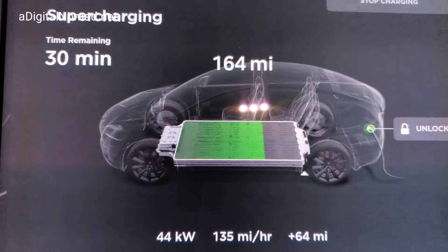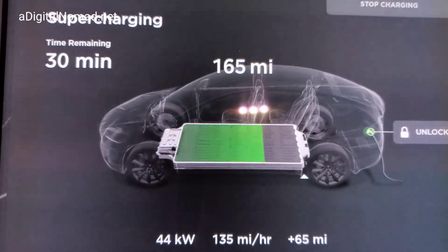Tesla didn't always have battery preconditioning, but they do now. I just woke up from car camping. They haven't always had it — I think they added it maybe two years ago, because at first everything was done in steps. They didn't have the supercharger network in 2012 when they launched the Model S. There was no supercharging network in 2012; I think it came out in 2014, very limited, and it just barely functioned. That was the case all the way up to about mid-2017.